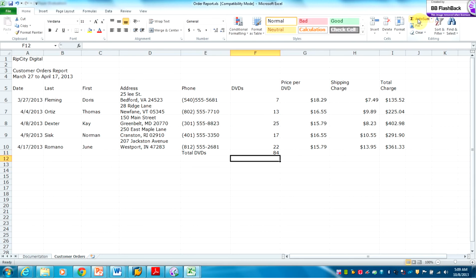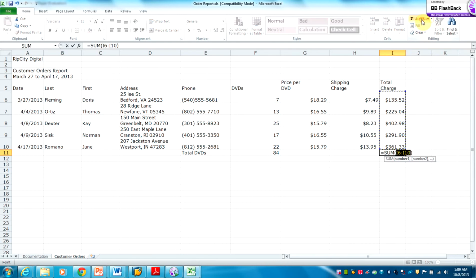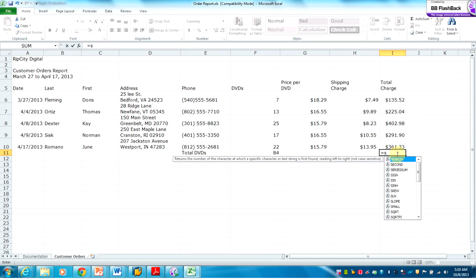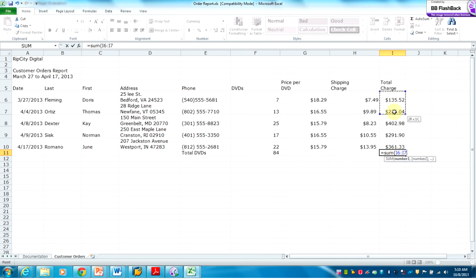And now if I want to calculate the total charges for the customers, how much I made in total revenue, I will move to I11, and again I can click on auto sum, and that will sum all of the numbers. So the money that I've made is $1,000. I'm going to show you another way of doing the sum. You can write the formula yourself, and that would be equal to sum, open the parentheses, highlight these numbers that you want to sum, close the parentheses and hit enter, and it's the same value. So that would be the end of number 11.